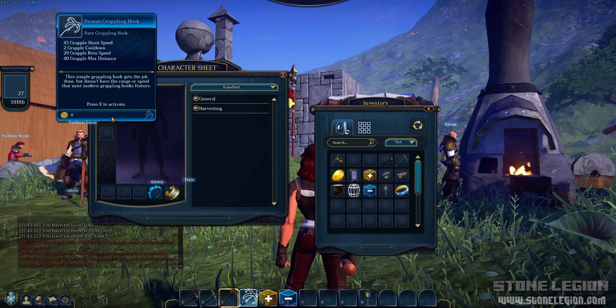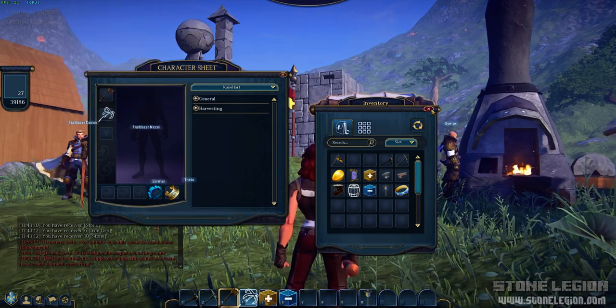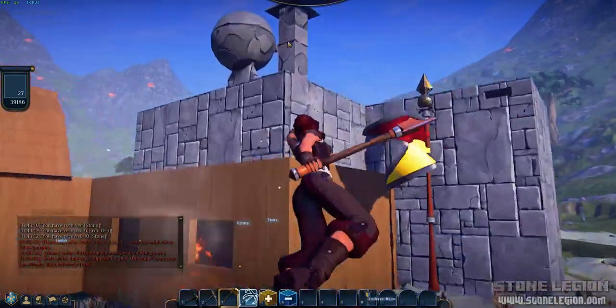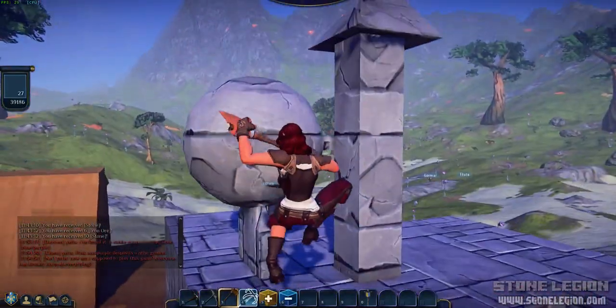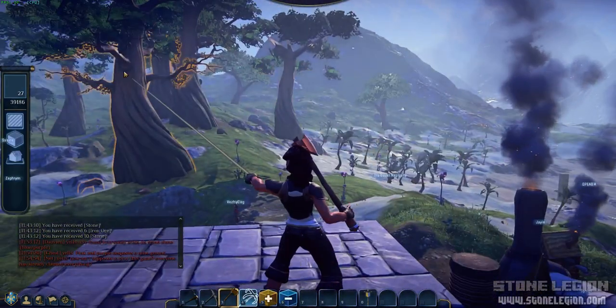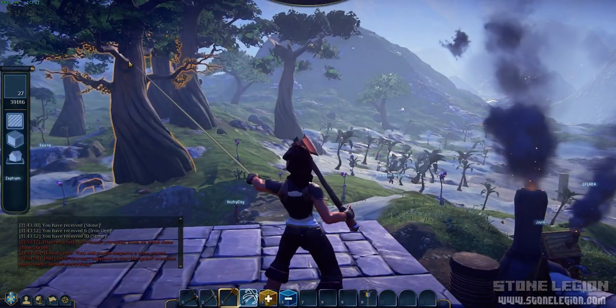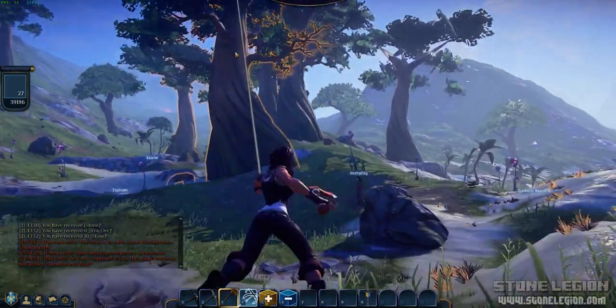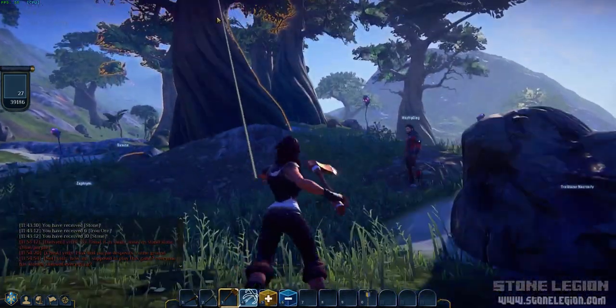Oh, there we go. It actually goes in one of your slots. There we go. Aha! Whoa! Oh my god. Oh, so close, but not close enough. I wonder if I jump and try to do it. No, not close enough.